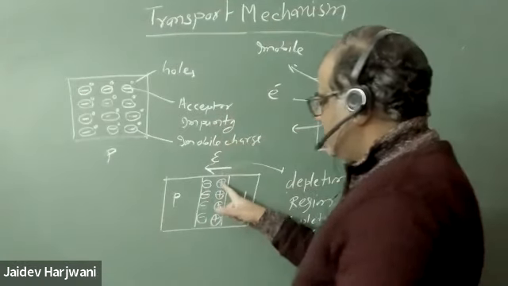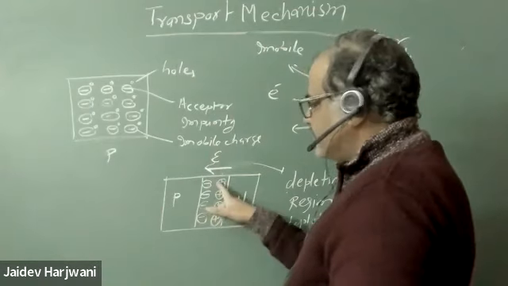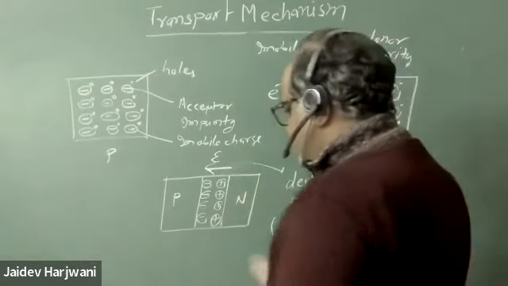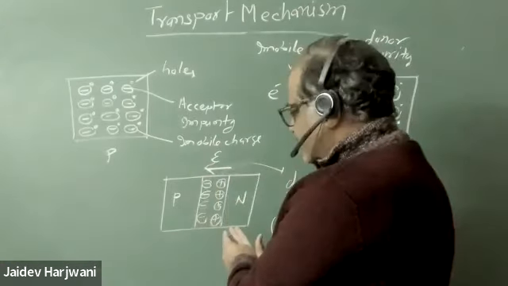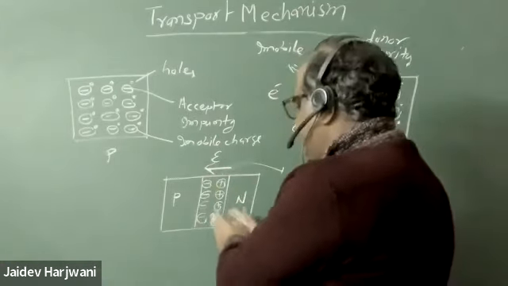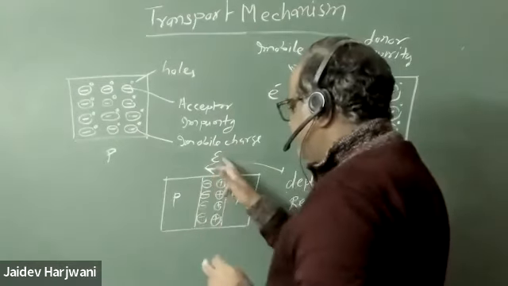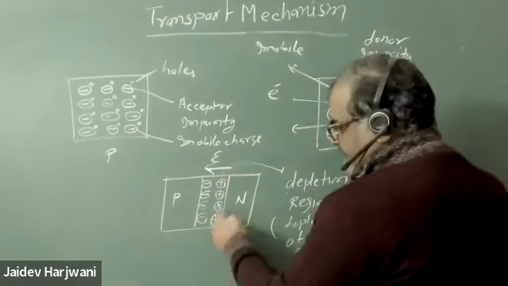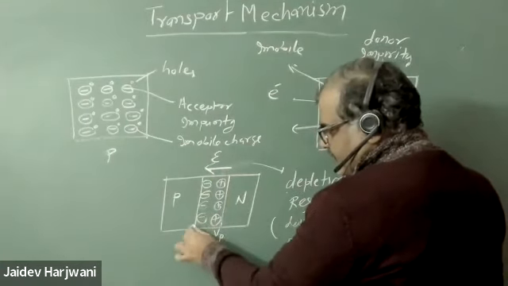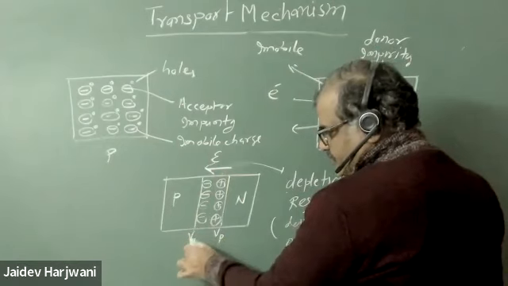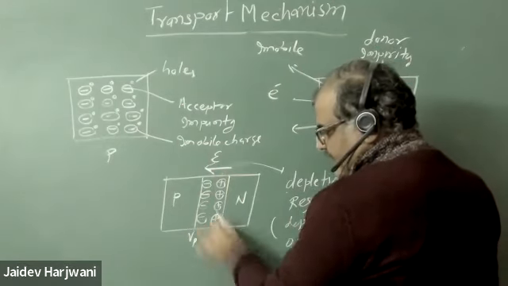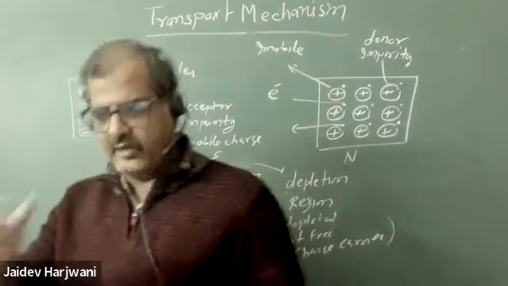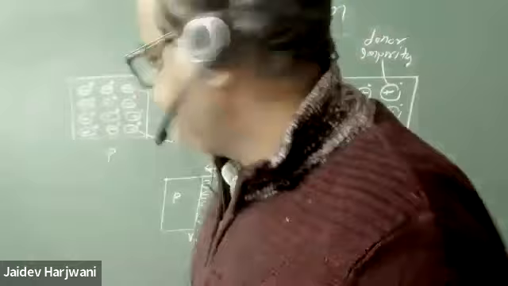Once the electric field is produced, holes cannot come here, and similarly electrons cannot go here. So at equilibrium you have a depleted region where you do not have charge carriers, but there is an electric field in the layer. That means you have a potential. This side should be the higher potential and this the lower potential. I call this the P region and this the N region. So a potential is developed across this barrier.